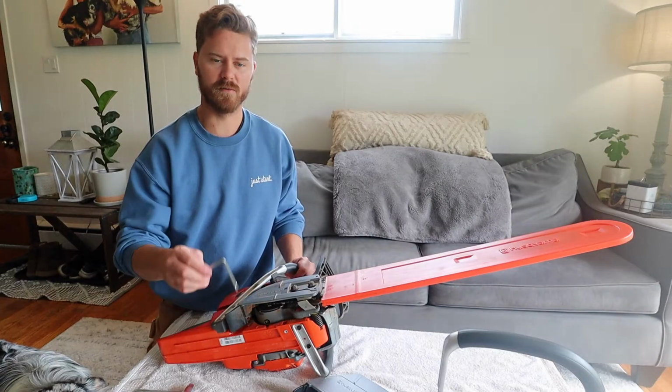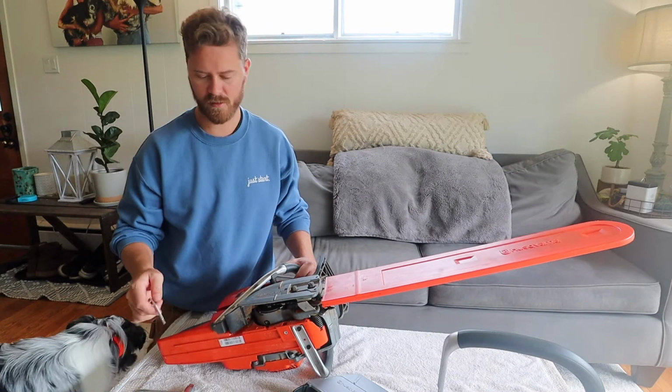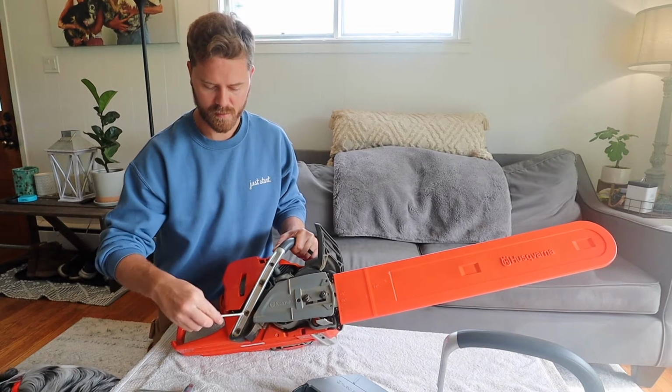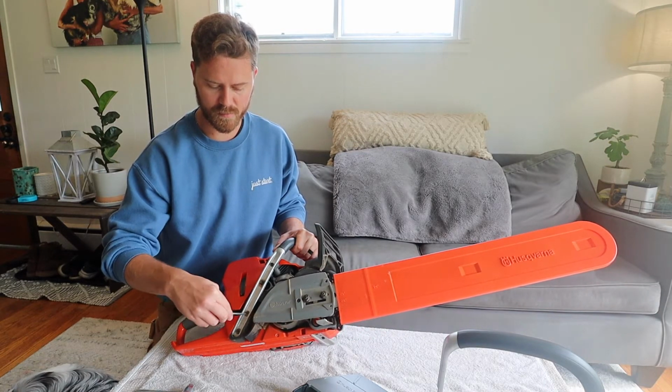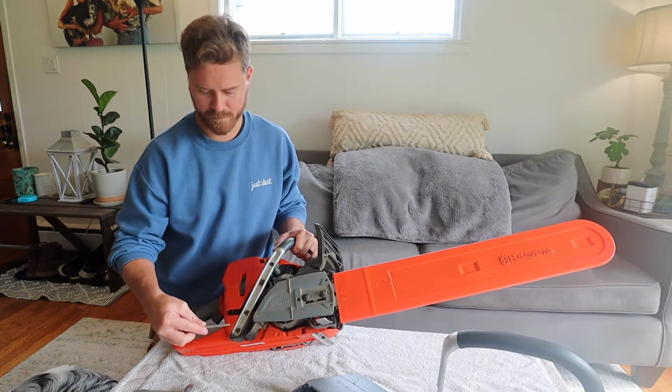So the first thing you're going to do is take your hex key, take the larger end, which is the long end, and take out the bottom two screws and the top screw from the side that has the faceplate.